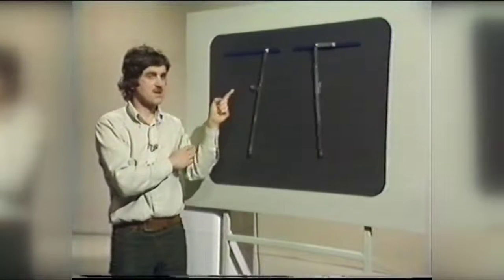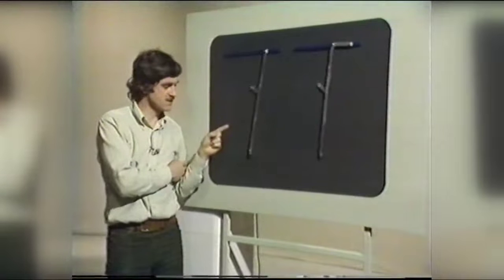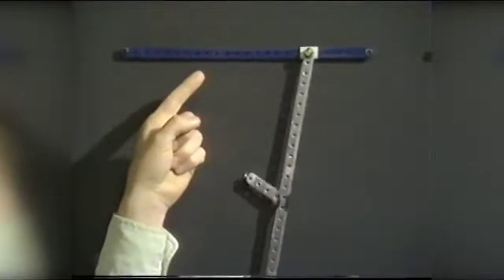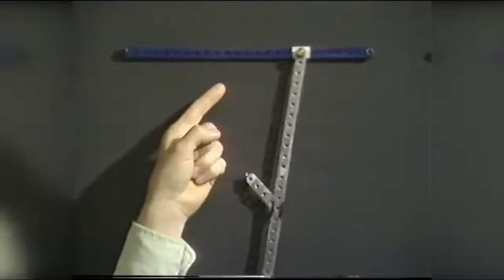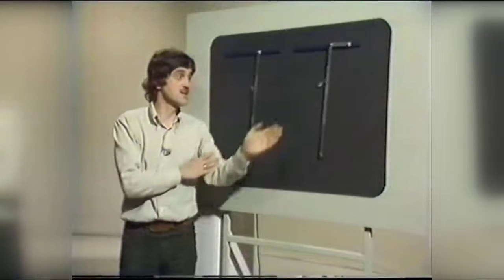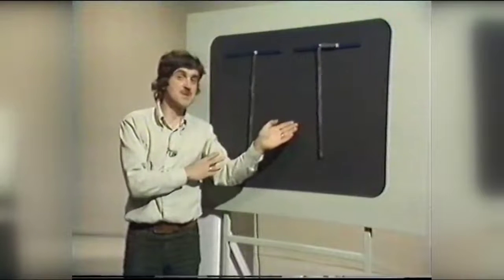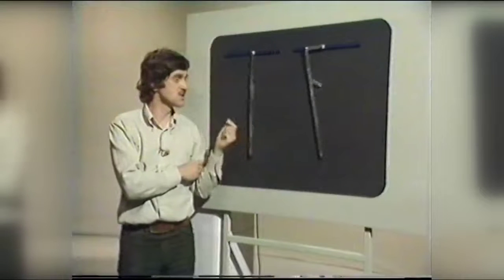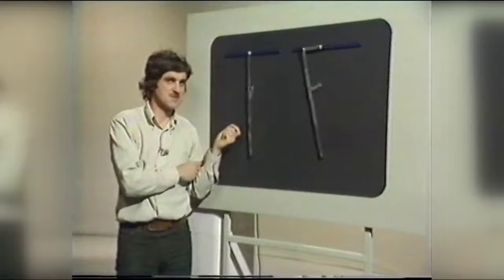Now, this long link is effectively changing its length by sliding in and out at the bottom at this guide or trunnion. This means that at the top of the link you have the freedom to move in a straight line. Well, you've already analysed a mechanism of this type in the text already. So we're going to concentrate here on this mechanism.